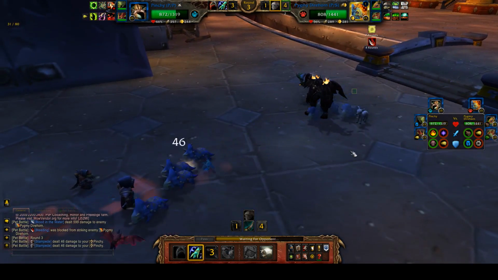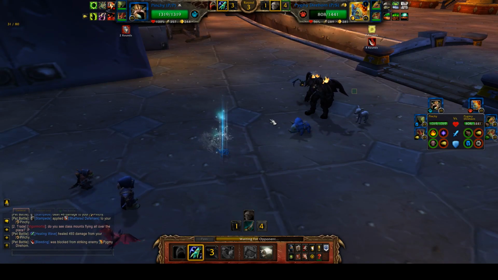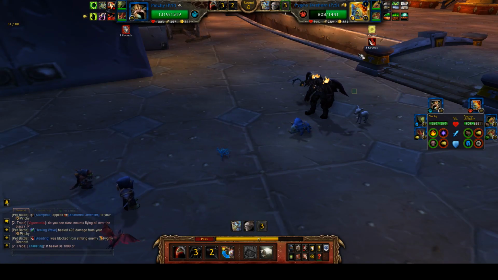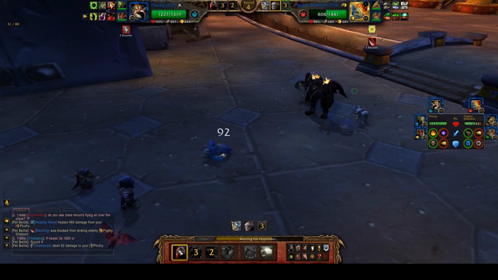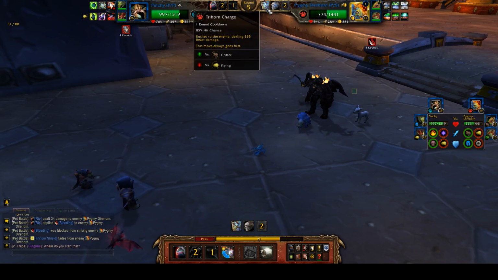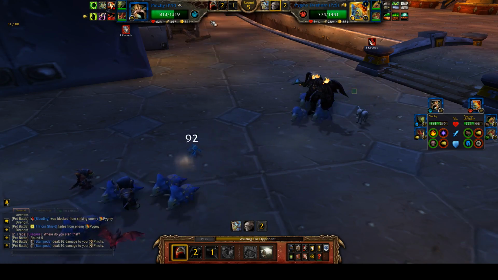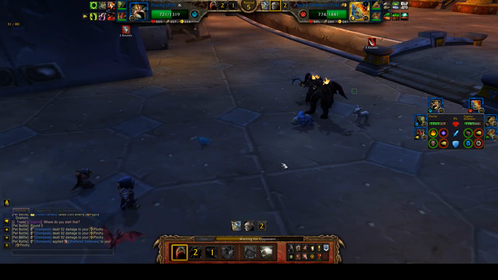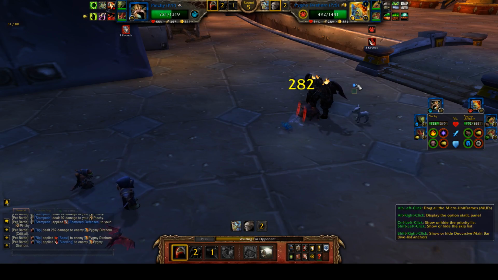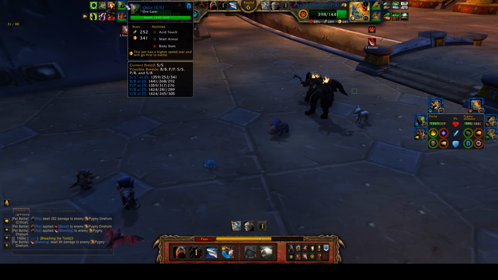Hopefully I don't get... And he's using Trample. Stampede. So, let me see. That Stampede will go for... this is the second round, and on the third round I do not want to be in on my crab because that Trihorn Charge will just one-shot me. So, I'm going to throw up that bleed. He actually might... No, he doesn't have Trihorn Shield off cooldown.